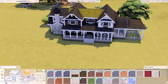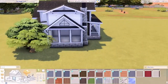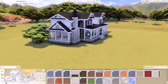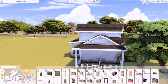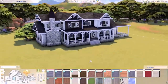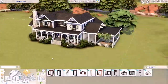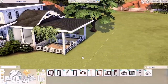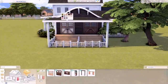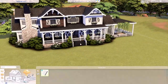So I was really trying to lean into all of the new stuff we got with the pack. We got so many new wood paneling options. As you can see, we got this nice one that I used on the front, and it looks like logs, and then we got the normal wooden paneling. So I was trying to mix and match everything and use as much as I could, and I was loving the white pillars and fences, and the thing that goes over the top, the arches. I felt like they looked so good in white. So yeah, the house I'm obsessed with.